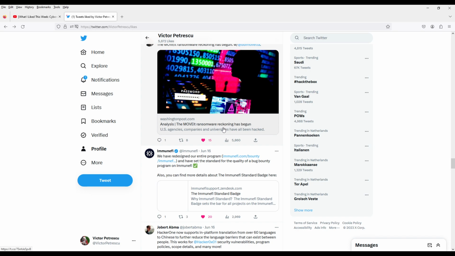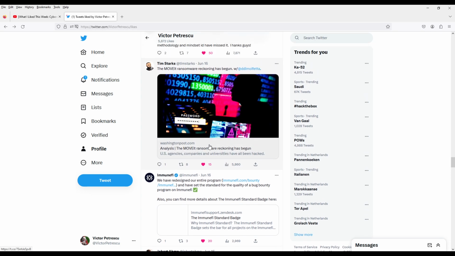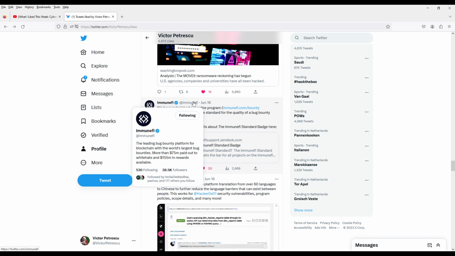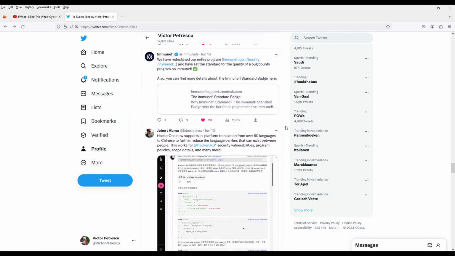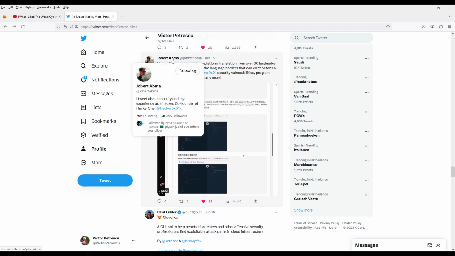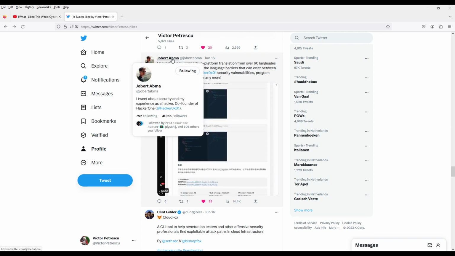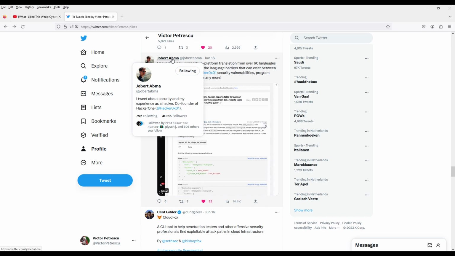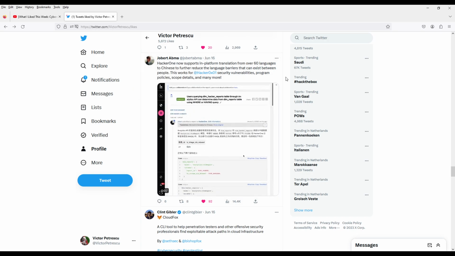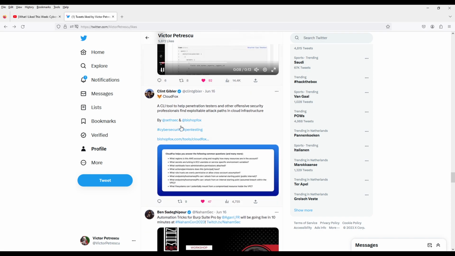MOVEit ransomware, an analysis by Washington Post. Another tweet by this blockchain bug bounty platform. A tweet by one of the main people at HackerOne, maybe even the CEO or co-founder, about how they do some language translation now. Congratulations.